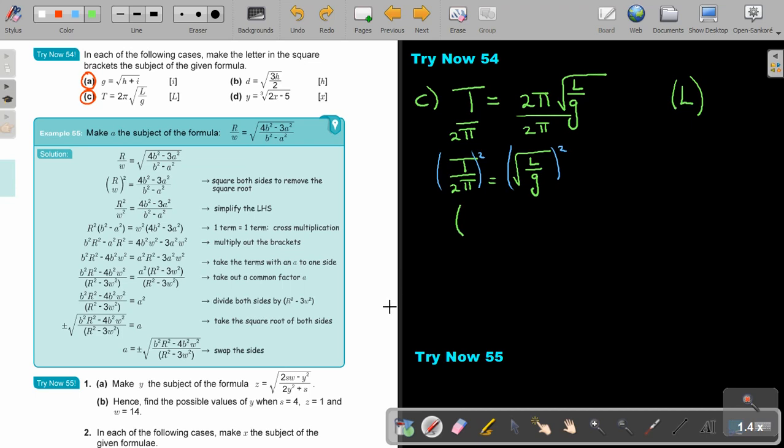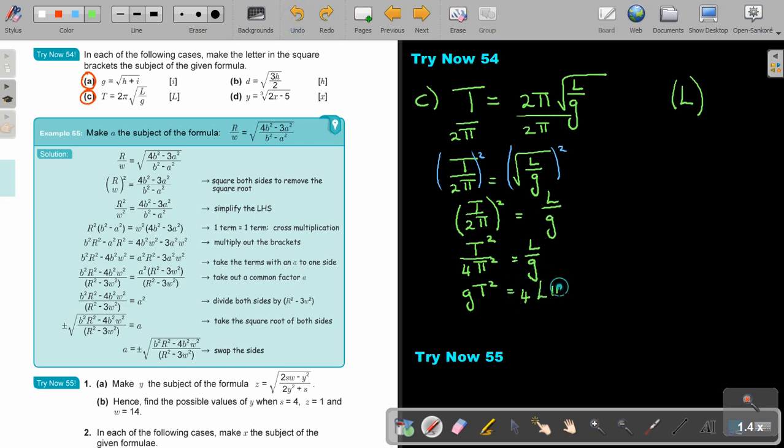Is it necessary to multiply it out? We will see now. So this is going to be T over 2 pi, squared, and that's L over G. Oh, yes. Do you see why? Because I want to cross multiply, and then it must be in. So I'm going to just put it in now. It's 2 squared, 2 times 2 is 4, and that's pi squared. Due to this fact I cross multiply, so I get G T squared equals L.